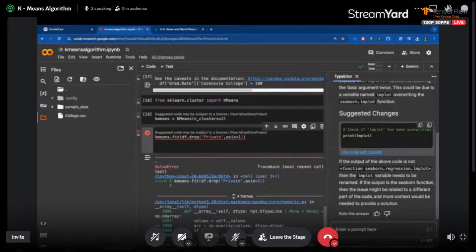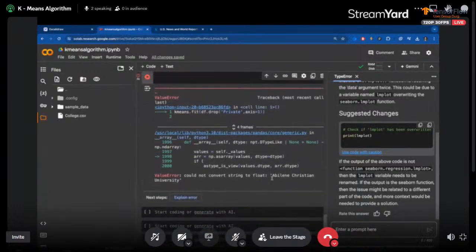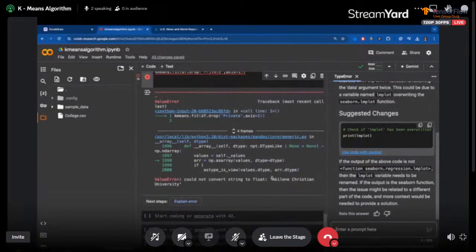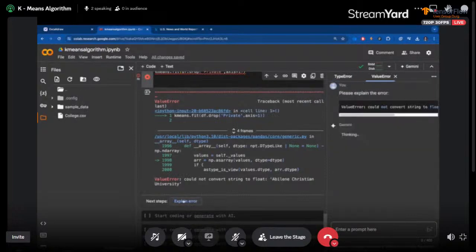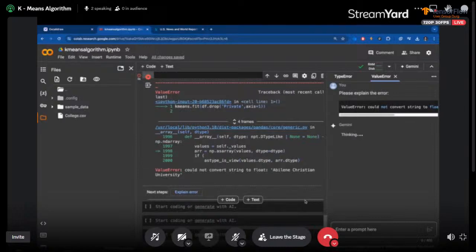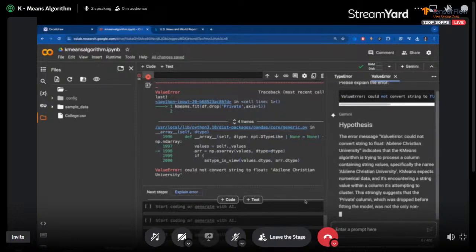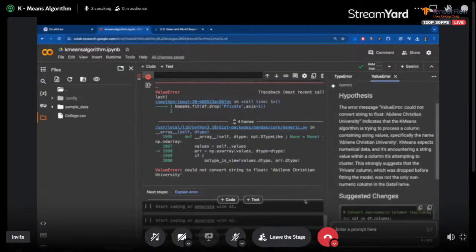So you'll also have to convert your entire column. You can always take the column and convert it via one-hot encoding, or leverage some other means for taking each and every value, because it's not just the Albaline Christian University, that's the first value that you're getting, but all the values in that particular column will actually have to be dropped.